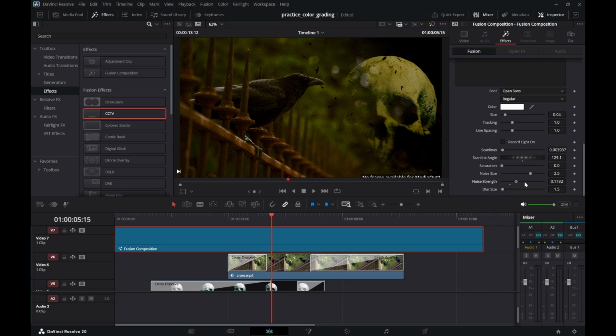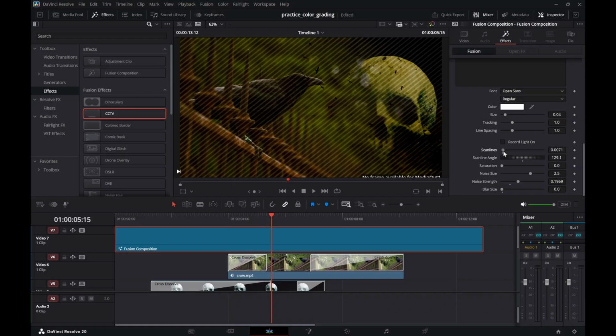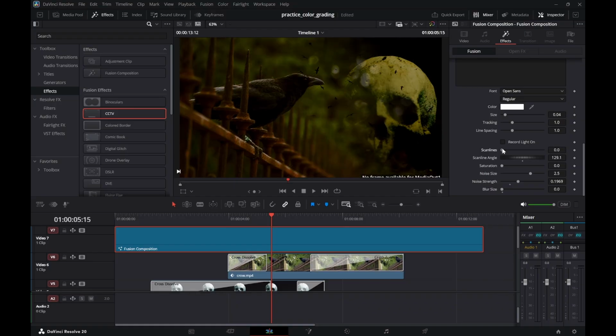Not doing much. And then blur size. I guess that's where we have to be careful because we get too much. I want it to be blurrier, but scan lines need to be. So maybe this isn't exactly what I'm looking for.